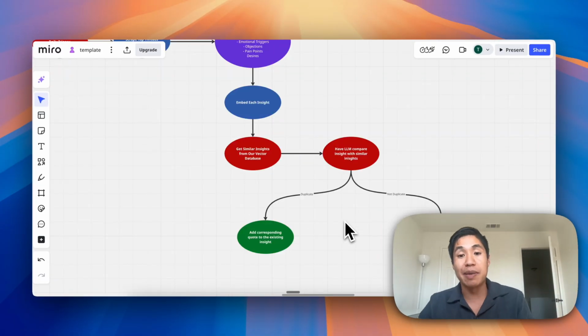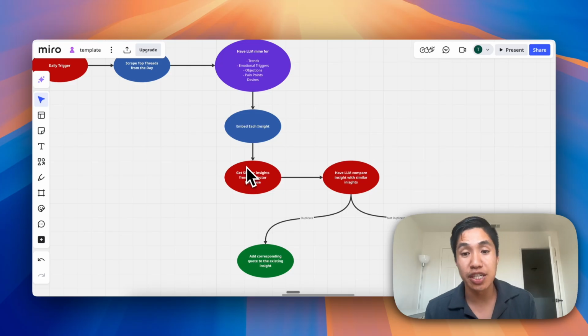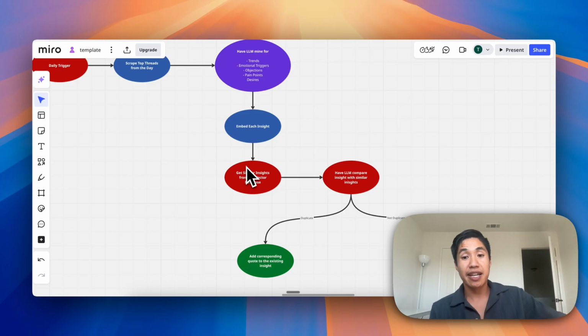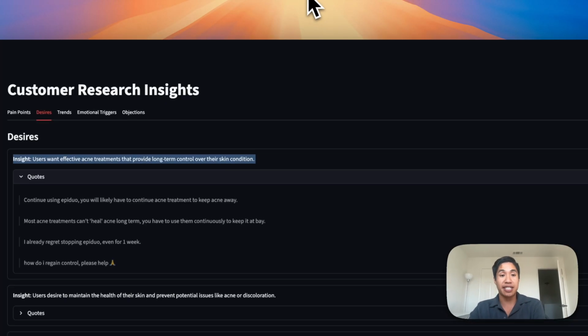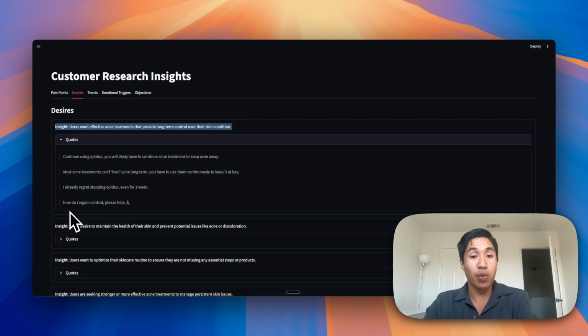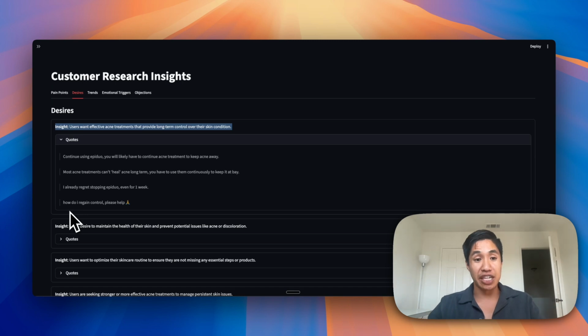And the question that people would naturally ask is, why do you even need to do these embeddings to begin with? The reason we have to do all this technical work just to dedupe and make sure we don't have duplicates in our database is because, let's say we have 50 insights under desires, right? Are we going to throw every single insight into the LLM and say, here's this insight, look at all 50 of these and see if there's any duplicates? That is just risking the chance of hallucinations, right?